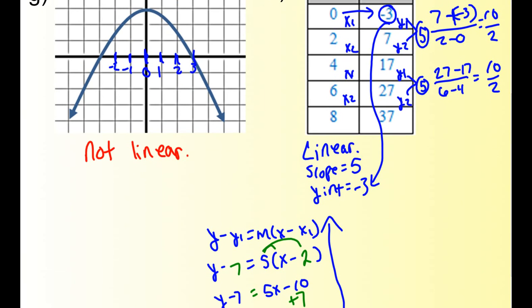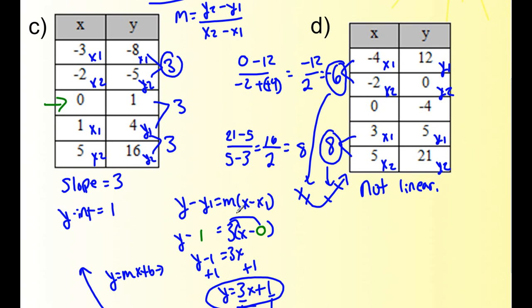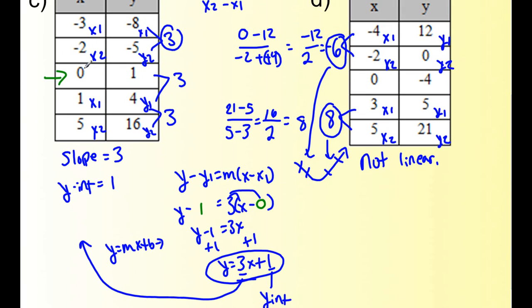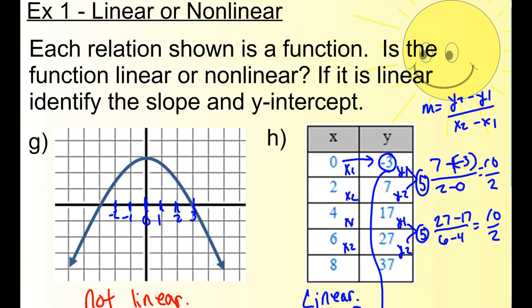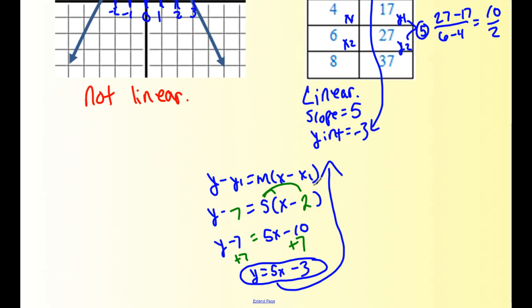Just a little shortcut. It works actually back in the other problem that was similar to this back here. We set up our equation, we solved, and we found that the y-intercept was 1. But looky here. When the x value is 0, the y value is 1. So just a little shortcut is all. Might save you some time if you remember it. If not, this was not that much work. Took a couple steps. You do it off to the side on a separate sheet of paper, but it's not that much work.